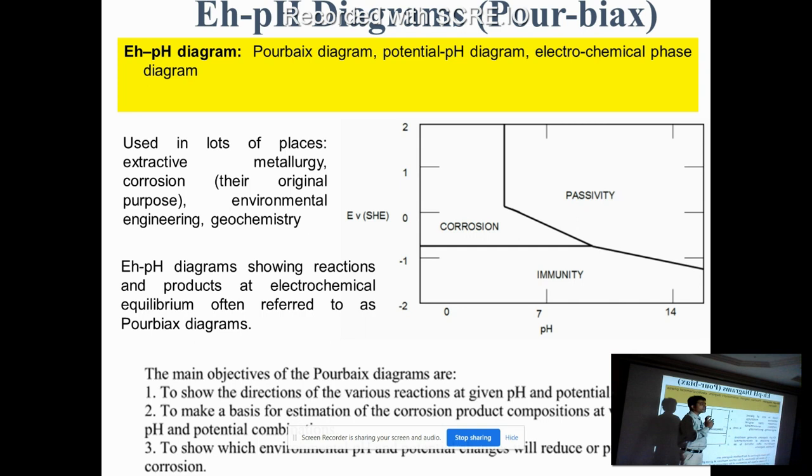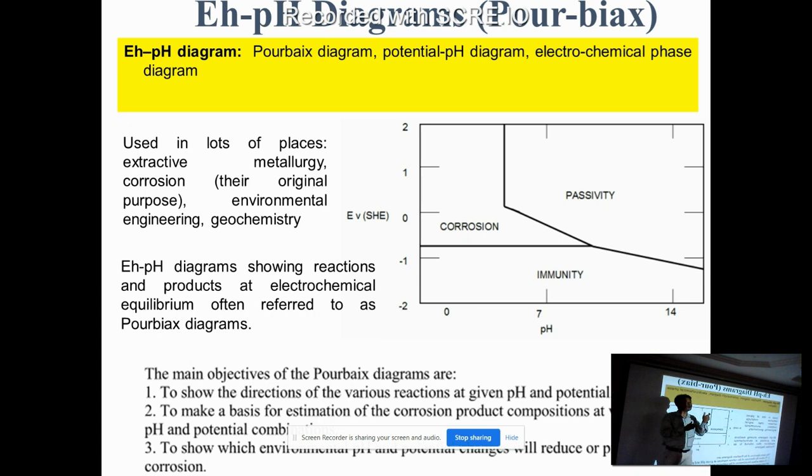Okay. Now, what it tells, these Pourbaix diagrams will talk about the potential drawn on the y-axis versus the pH. So, you know what is pH? The definition of pH is equal to minus log H plus, which means whenever the concentration of H plus ions varies, all your other parameters will be affected. Because whether it is acidic, basic or neutral in nature, the pH only will tell about the things. So, the pH is minus log H plus.